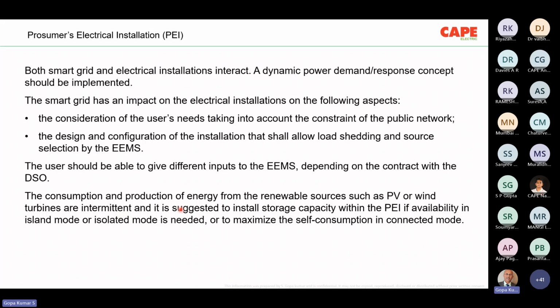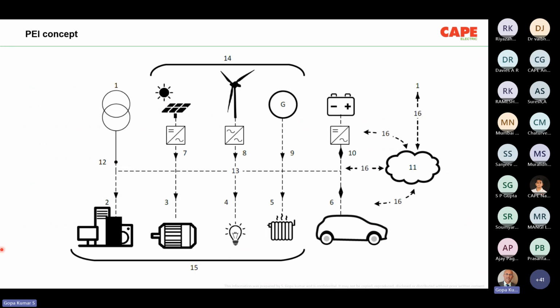A similar system will also happen with respect to the low voltage electrical PEI, the prosumer electrical installation. Now you are seeing the architecture of a PEI. Number one is the public electricity distribution transformer of the distribution company. Number 12 is the point of commencement of supply, or origin of installation. We have the solar PV installation, and you can see the direction of electricity flow here. Probably there is a micro wind turbine, with the electricity direction also shown. Probably there is a localized generator as well, feeding the prosumer electrical installation. This entire dotted line, number 13, is the prosumer's electrical installation, or let us say local distribution.